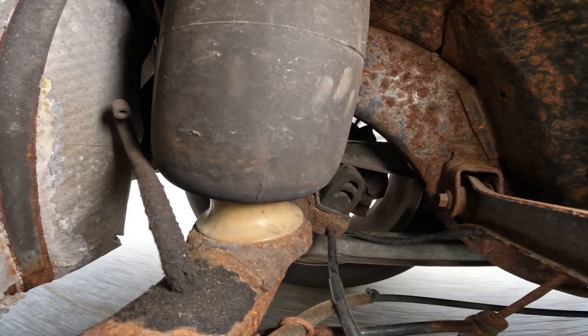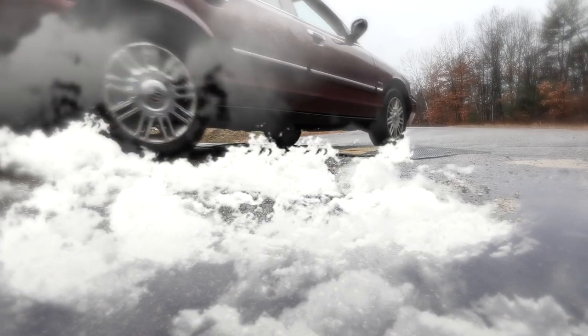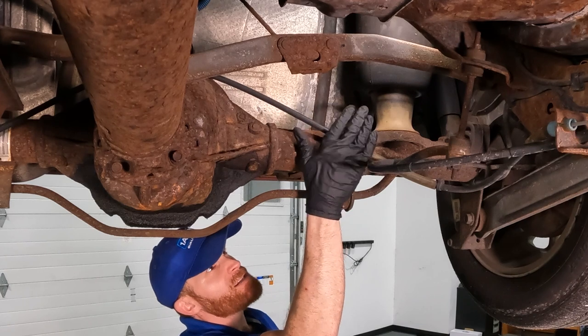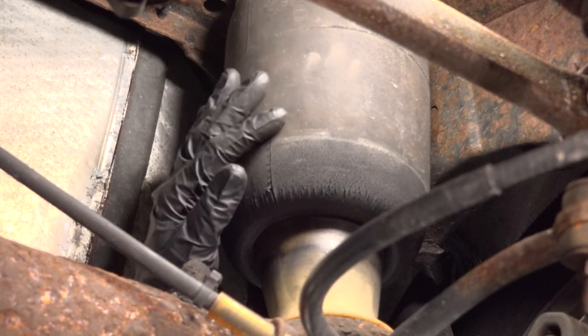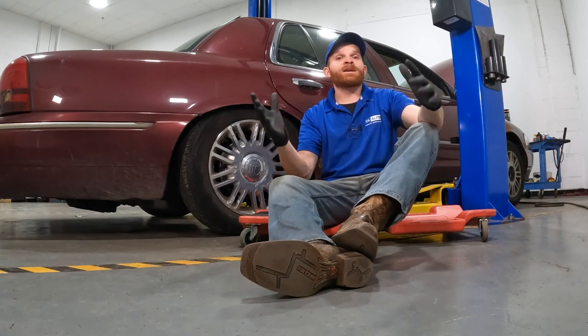Air shocks are made to absorb and smooth out most bumps and road imperfections, creating maximum comfort over rough or bumpy terrain inside the passenger compartment. The air shock itself is designed to function under the proper amount of air pressure. Too much pressure, you're going to feel every bump while driving down the road. Too low and the vehicle can sway and have very poor handling. Either way, it can be very dangerous and cause serious damage to the suspension itself.